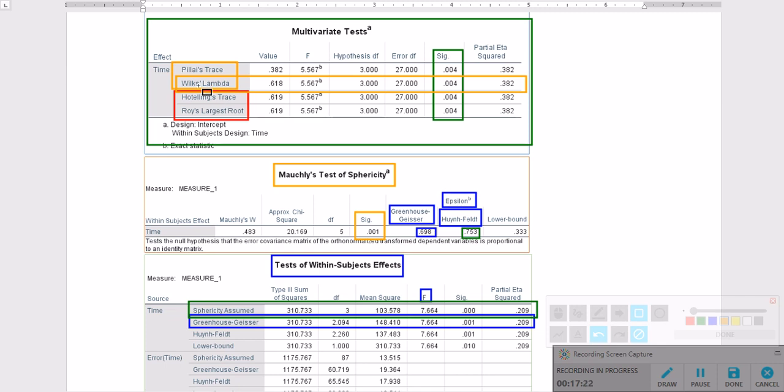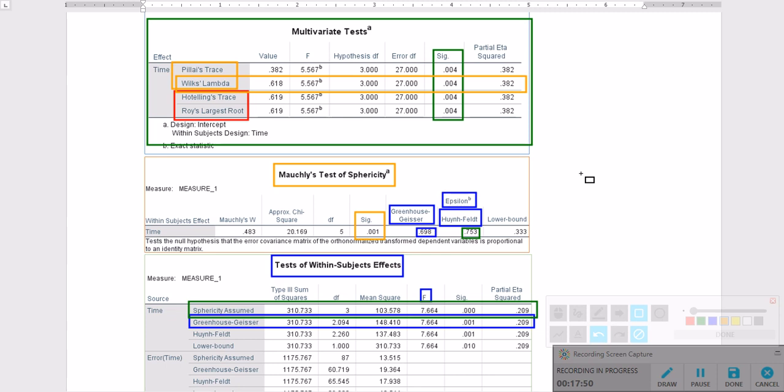So I leave it to you to decide, but in this case, as you see, the values are very close, the F values are the same, the significant values are the same, and the partial eta squared values are exactly the same too. And this applies to even the most stringent tests, Hotelling's trace and Roy's largest root.